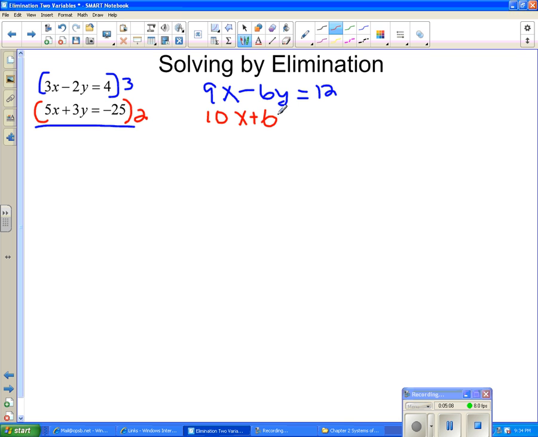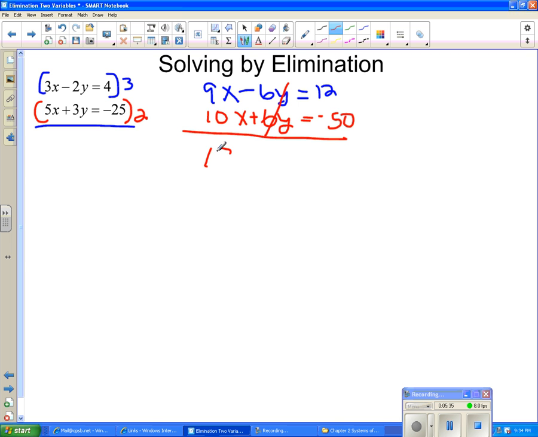So here you can see the additive inverse is in place. I've got some opposites. And a negative 25 times 2 would be a negative 50. And again, remember, even though this looks different from the first equation, it's still the same. It's equivalent. I just took the first equation times 2. It means the same thing, just the numbers are a little bit bigger by a factor of 2. Now I have opposites, so I can add the two equations together and I can get rid of the y's.